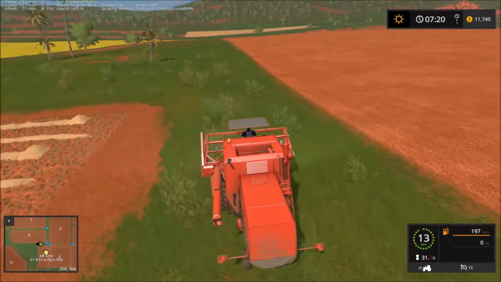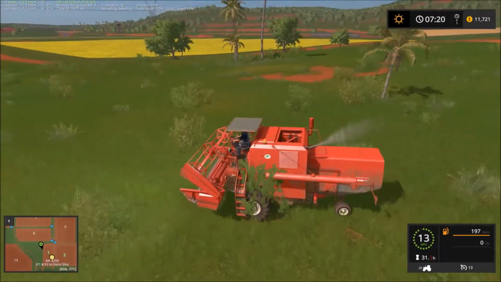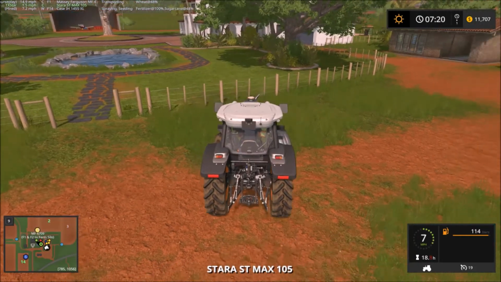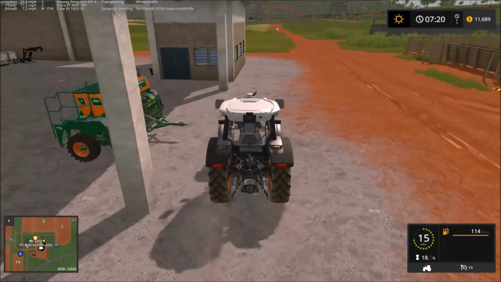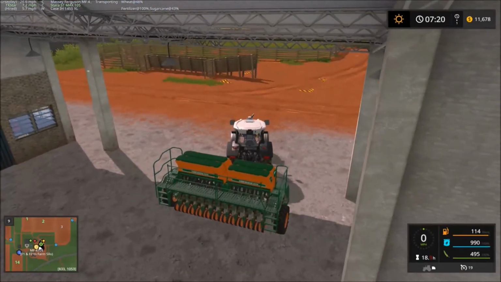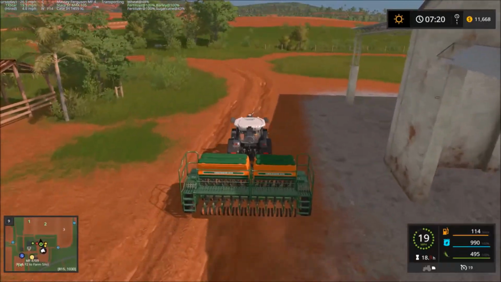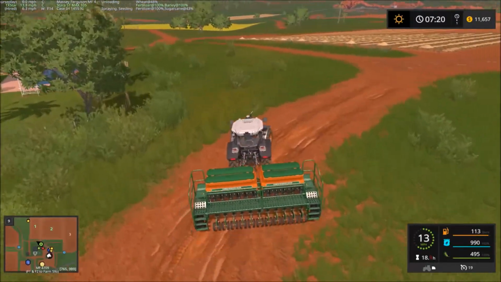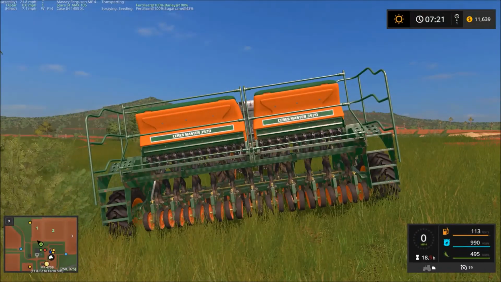Okay, let's go get this guy out of the way. He's gonna go empty. Guess we didn't get this guy to work. Okay, we just harvested wheat, so we probably need to plant barley on that field. And this is the Crestmaster 3570.